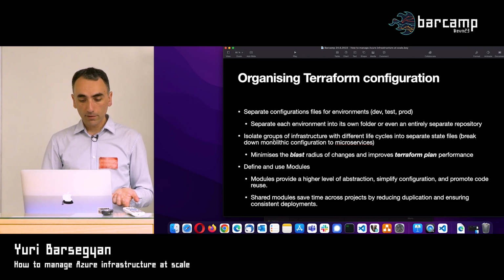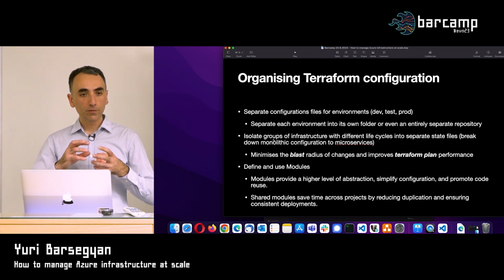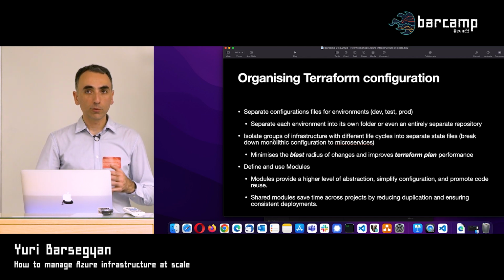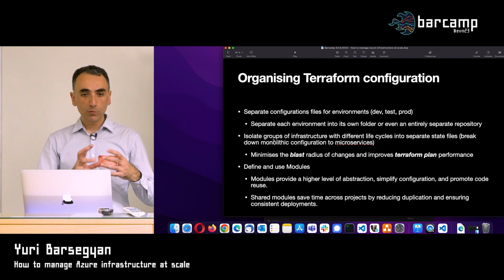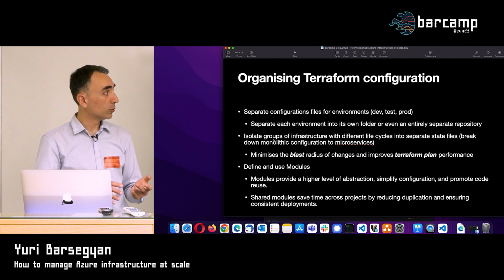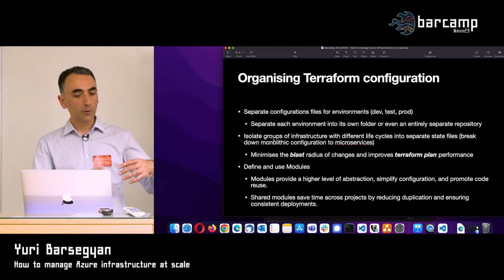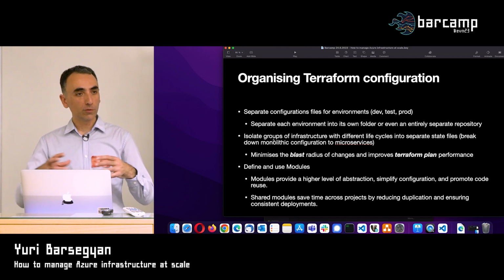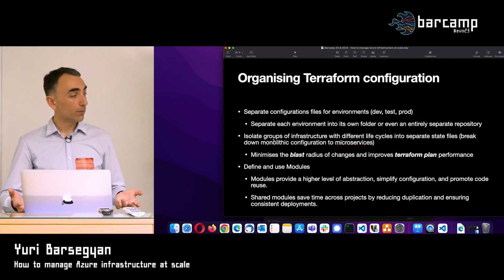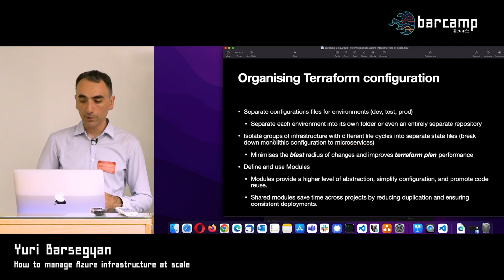Then we can define and use some modules. Terraform modules provide a way to configure the same stuff over and over. It's like a library, let's say. You define a library that does one thing. For example, you always create a Kubernetes cluster and configure it in specific ways, and you need to deploy that Kubernetes cluster 10 times. So you can write a module, write how you want to deploy it, and just reuse the module everywhere. This promotes code reusability and the concept of writing once and using multiple times that you have in software development as well. So the same concepts apply here.